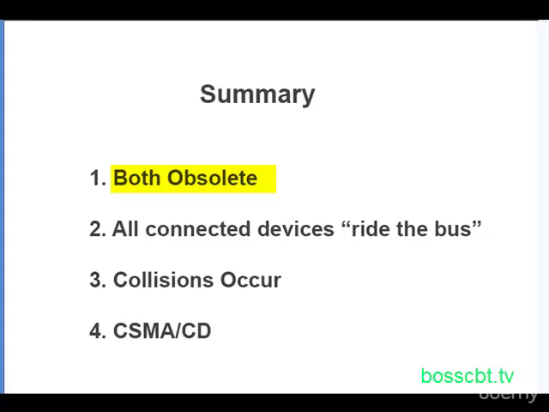Specifically, we saw how an Ethernet segment is created using coaxial, and all devices connect to that. And we create a shared electrical circuit by doing so. That shared electrical circuit is commonly referred to as the bus, and the bus delivers all frames to everyone connected to it. And that's how communication happens on 10Base2 and 10Base5 Ethernet networks. The downside is sometimes devices can source frames at the same time. They meet on the bus, they collide, and that collision renders them useless. So the information that's received is of no value to the destination, and it has to happen again.